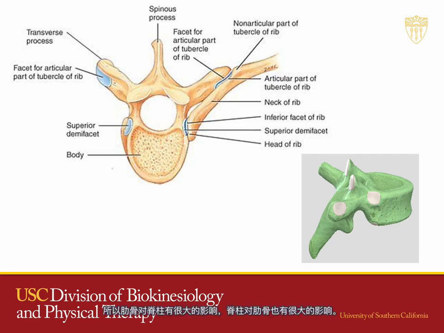So ribs really have a good amount of influence on the vertebrae, and the vertebrae have a good amount of influence on the ribs. And so when we think of manual therapy, when I teach this stuff to therapists, mobilizing the thoracic spine can really make a big difference with rib mobility. So you definitely don't want to just mobilize the ribs themselves, but consider thoracic mobility and mobilization to provide a lot of improvement for rib mobility. And that's rib mobility along the posterior aspect, the lateral aspect, and even the anterior aspect of the rib.